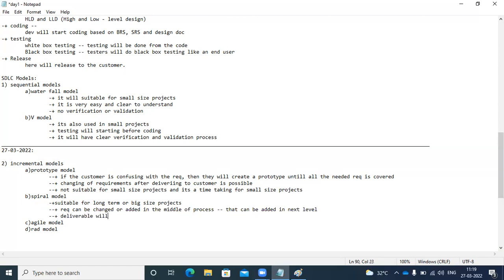Deliverables will be 100% to the customer. As we are sharing the build, the implemented process for every module, like chunks, to the customer, it will be 100%. Whatever the customer wants to change, he can change it as soon as possible. Using that, there will be no time taken or lag in modifying for the customer. So it will be done in the next sprint.